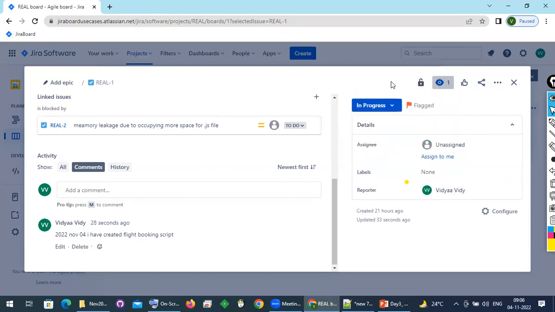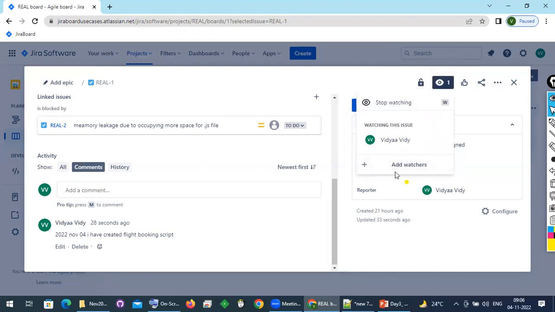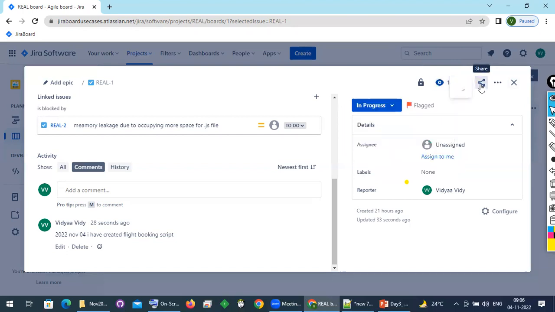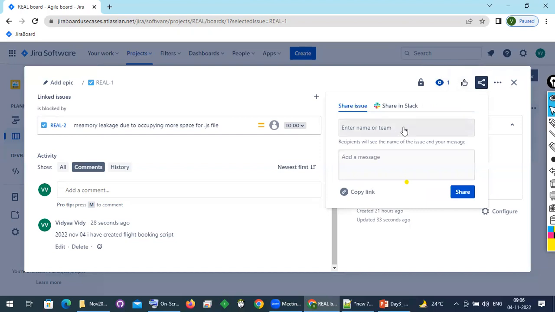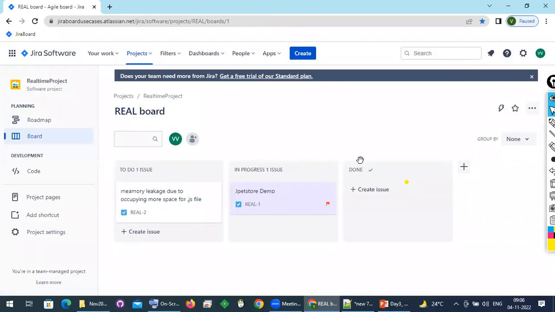If you also add watchers, like your managers, if you want your work progress to appear to them, you can add it here. And you can also share this through mail. Just add the team name and share it. This is my progress, today's progress.